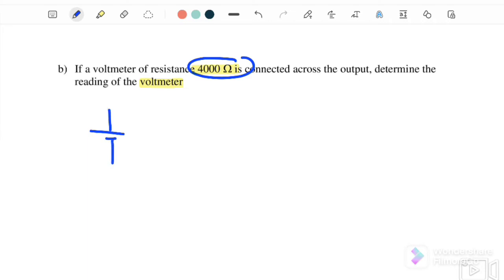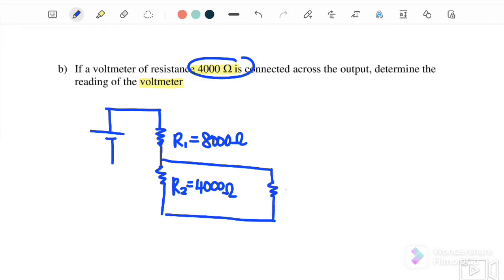The diagram we should draw like this: connected with R1, 8,000 ohm, then we connect it with R2, 4,000 ohm, and it's connected with another voltmeter where this voltmeter itself has an internal resistor. Let's label it R3, 4,000 ohm, then connect back to the battery, which is 12 volt. Now in this circuit we have 3 resistors.